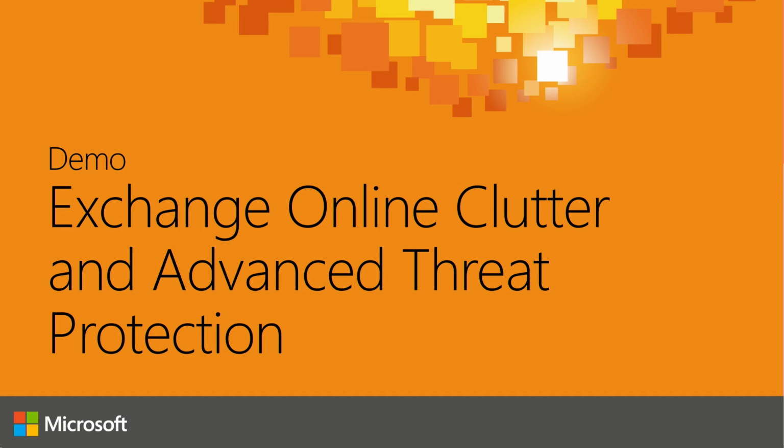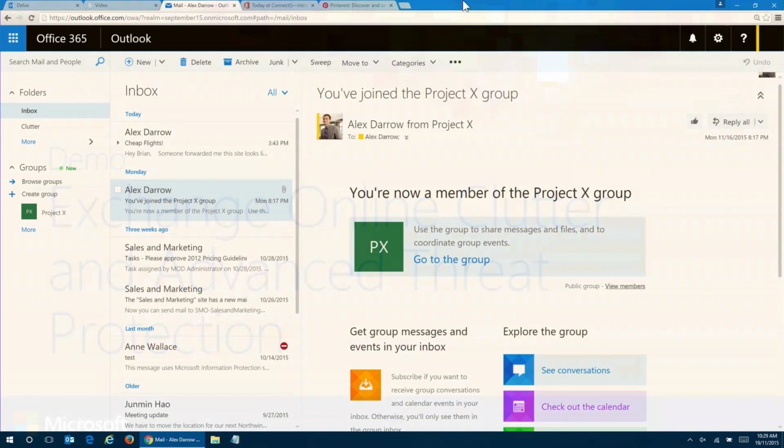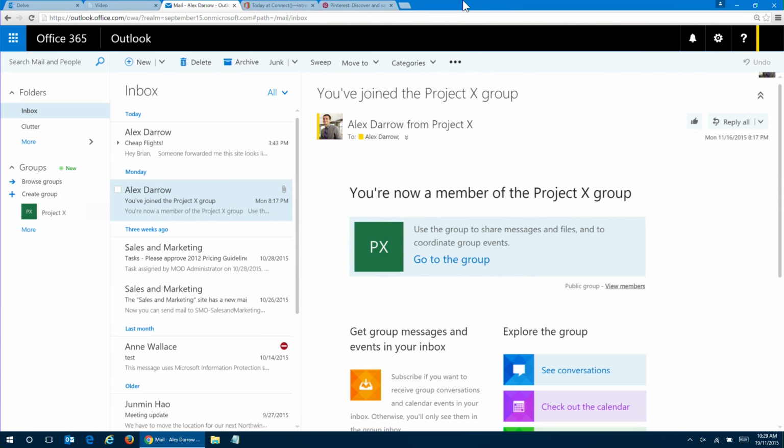So Aaron's got a quick demo on both of those features. Yeah. So everything we've spoken about so far, including clutter, is being rolled out to existing Office 365 customers. What I'll show you in a moment around advanced threat protection is a new capability that we're adding into selling as a standalone item, but also as part of our new E5 SKU as well. So just to be really clear about what existing customers can expect to see and what you would need to step up to get access to.